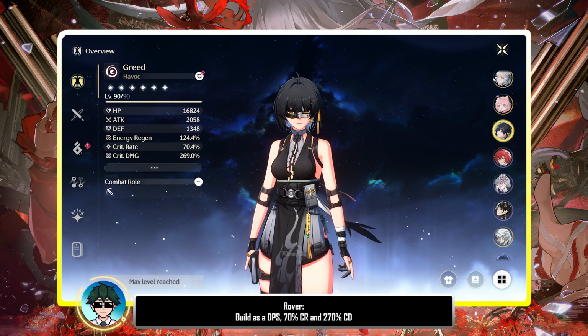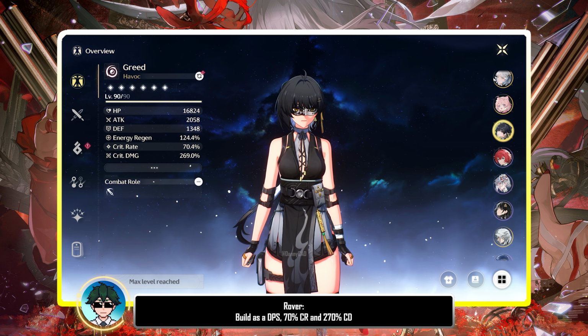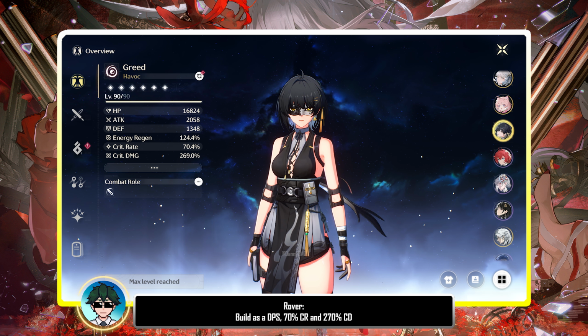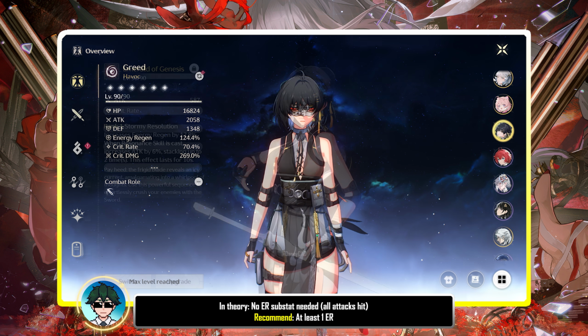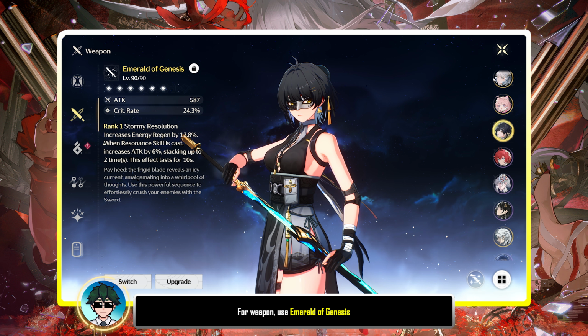For Rover, build him as a main DPS with 70% crit rate and 270% crit damage. I highly recommend having at least 1 ER so that the rotation can run smoothly. For weapon, go for Emerald of Genesis.